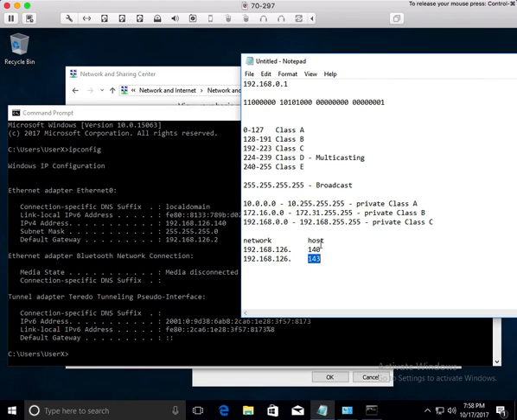Okay? Class B addresses use the first two octets for the network. So for example, 172.16 would be the network portion of the address, where the host might be something like 176.3. These are just numbers I'm making up. But because it falls within this range, it's a private class. This is the network, that's the city, and then this is the street.